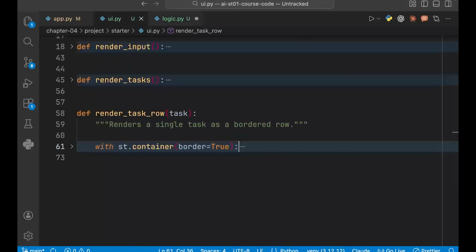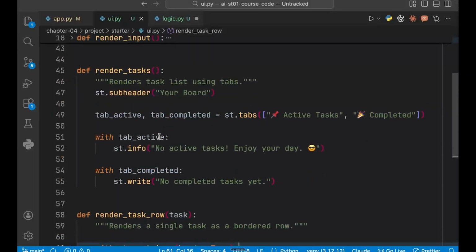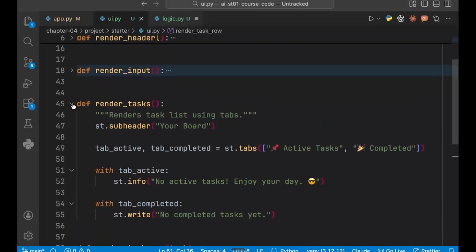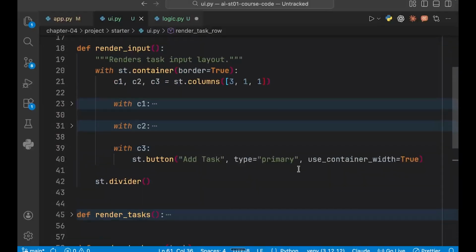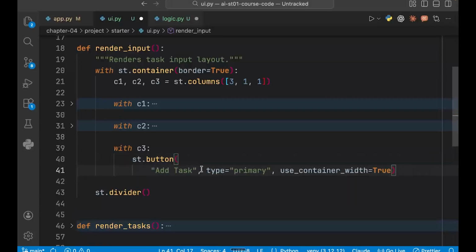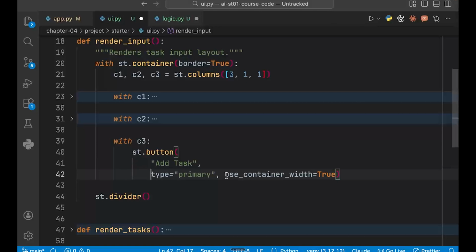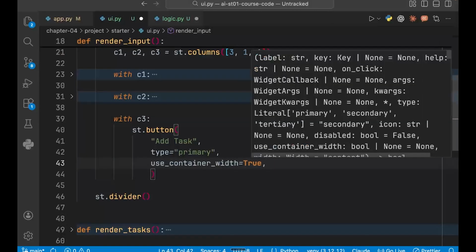Okay, let's do this. We'll do nothing more in our render task, only in our button. Where is our button? Sorry, the button is in input. So in this input, which is C3, we'll say add task, type is equal to primary. Let me bring in a new line. Add task, type is primary, use container width is true. And now I'll add one more thing.